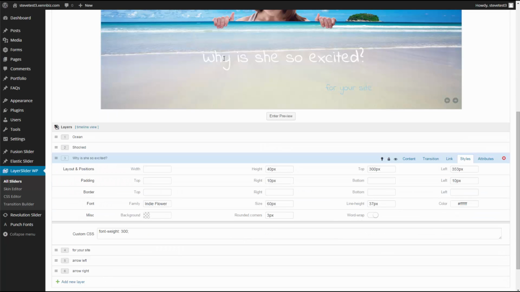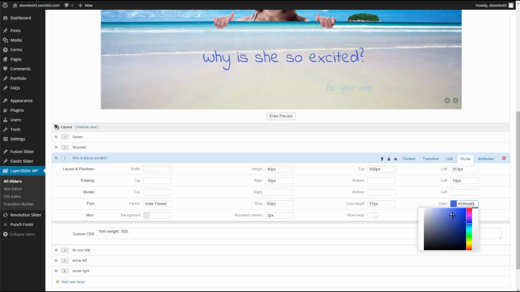But I don't like the white color, so I'm going to come down here. I want to go with more of a blue. And you can see as I move this around, the color number changes. So if you have a color you'd already like to use, you can plug that number in here. Or if you want to keep colors consistent, you can use the same number. So I've chosen one previously. So that's the color I'd like to use.